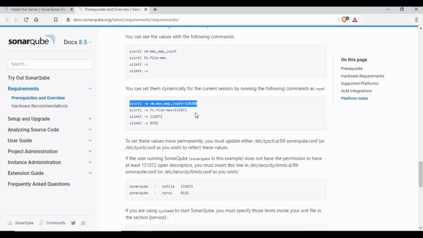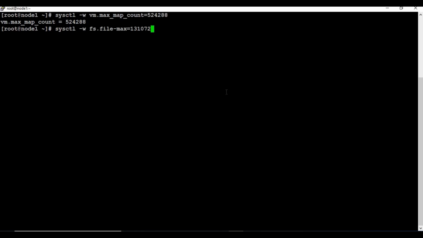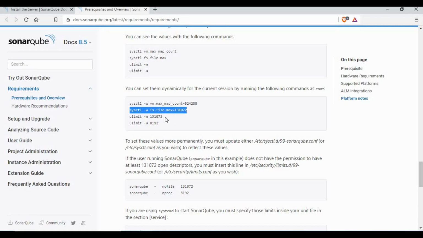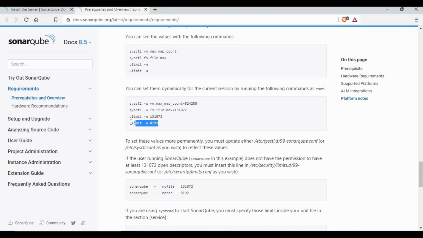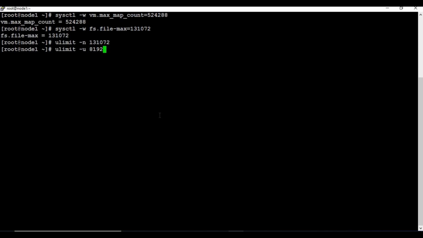Let me run this. Let me run the other two commands as well. This is the prerequisite to run SonarQube.